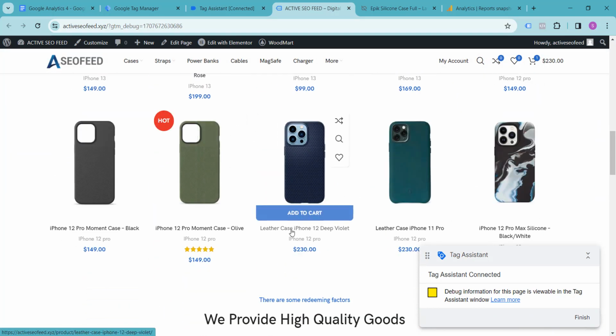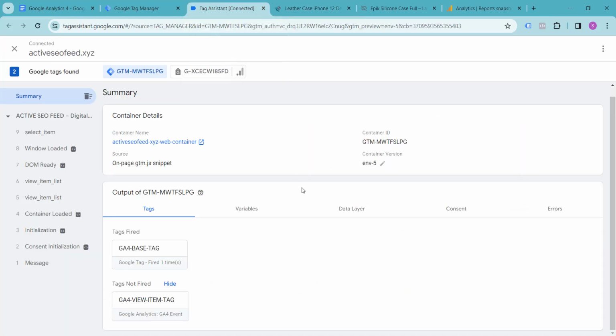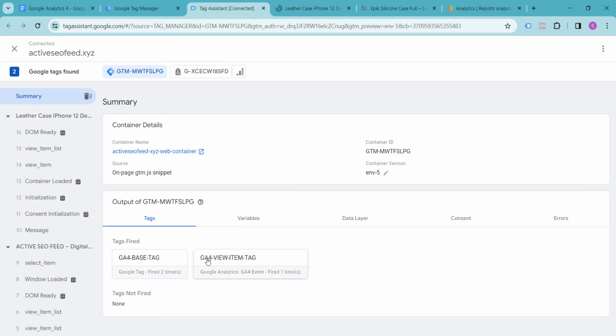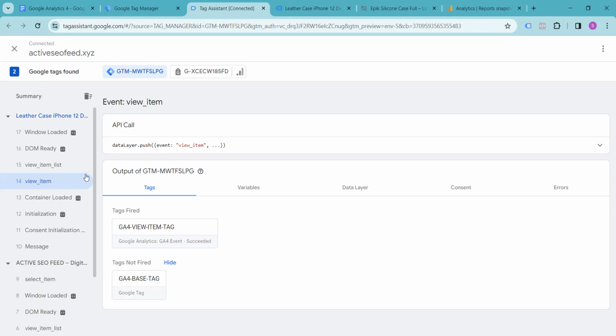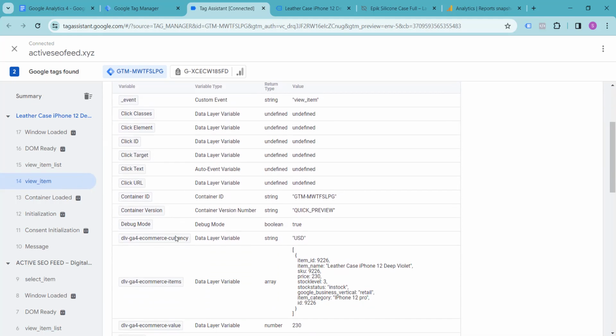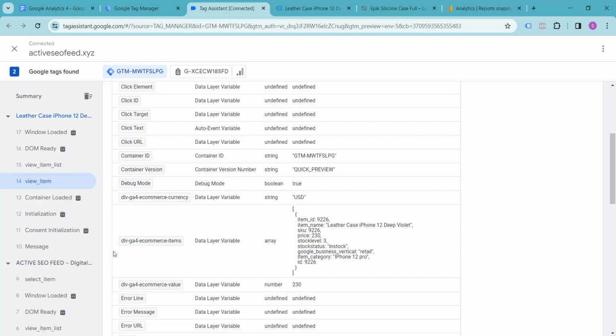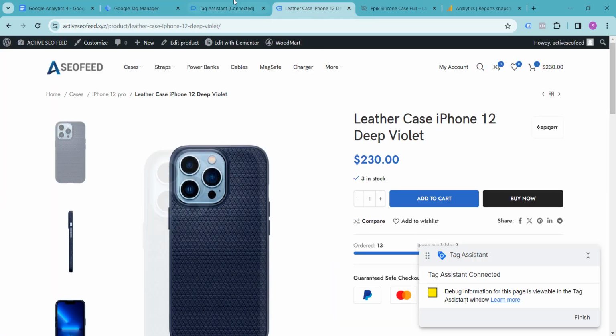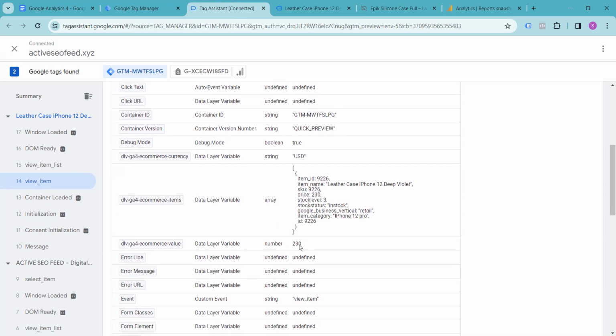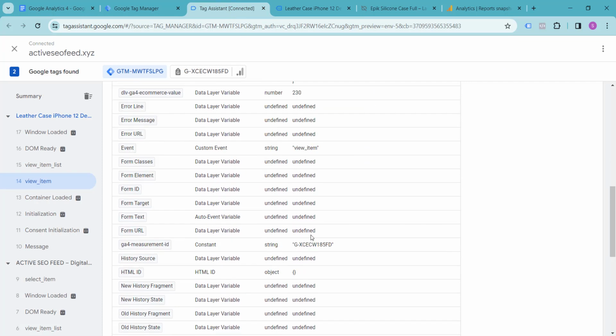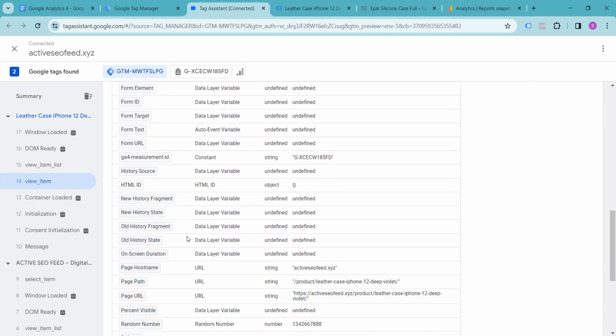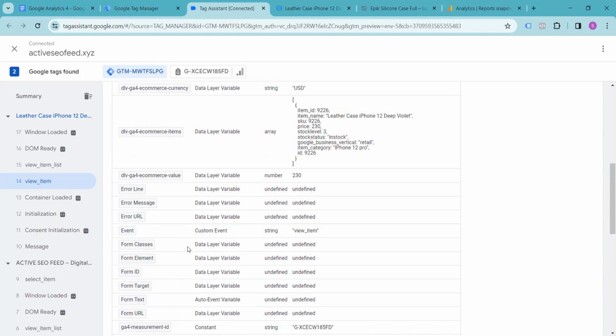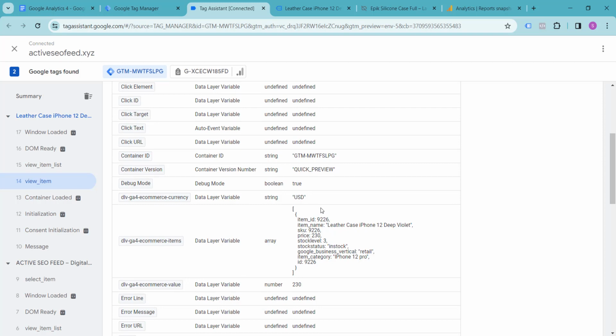So now click this item and look. The view item tag has been fired, and here is the view item and the variables for currency USD, items. This item name is leather case iPhone 15. Okay, value should be 230, and currency should be USD.